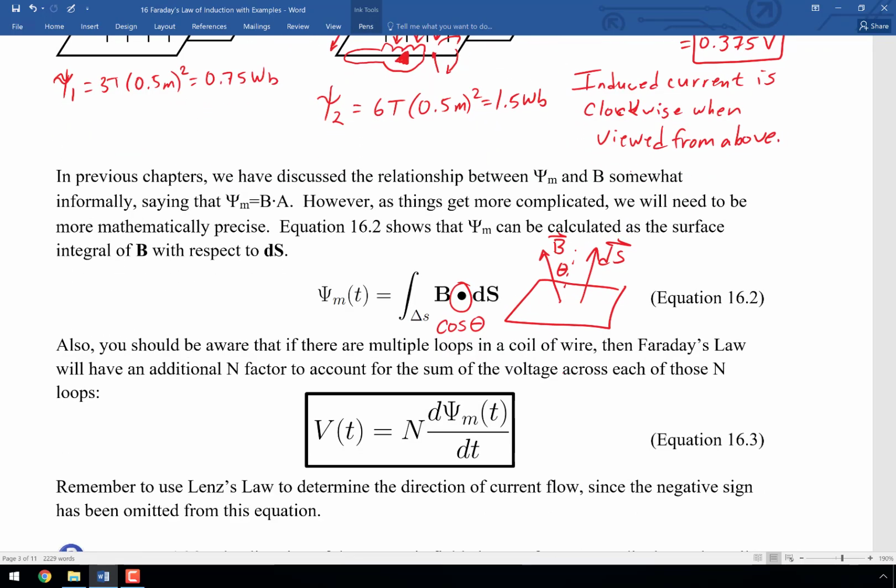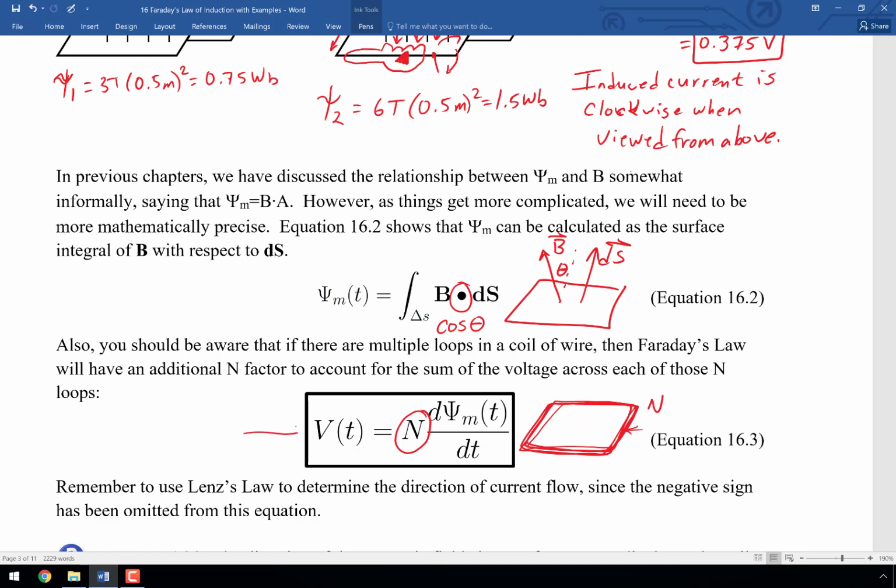And then, as I mentioned a little bit prematurely earlier, if there is a coil of wire, so we've been talking about what happens if there is a loop of wire, but what happens if it's a coil? You know, what if there are multiple loops that are on top of each other here, and if there are n turns? Well, then you can imagine that there would be n times as much voltage. Each one of these loops, if you will, is in series with one another, so that voltage will be induced on each of the loops, and therefore they'll all add together, and then you'll get n times as much voltage.